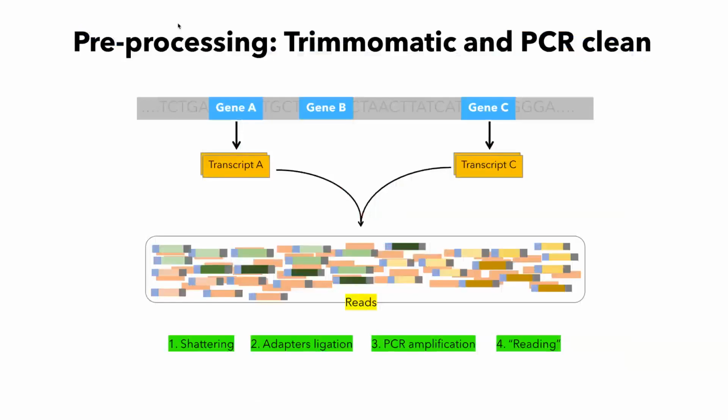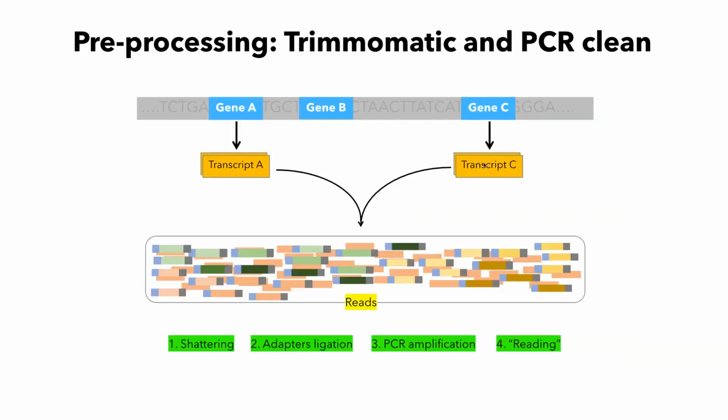Well, one of the things that we already talked about is pre-processing. Pre-processing is essential for us to get an accurate readout of the signal that comes from a next-generation sequencer. Why? Because this is a quick overview of how that process happens. We have the recorded genes. Those genes are on the DNA, and some of those genes are transcribed into transcripts. So for example, out of these 3 genes, gene A and gene C get transformed into transcripts. And so we have maybe a different number of transcripts of A and transcript of C.